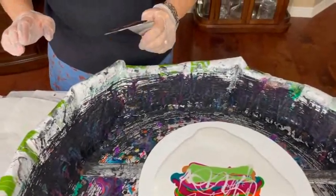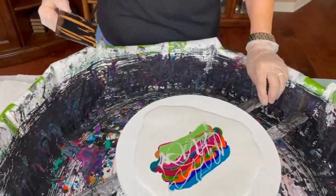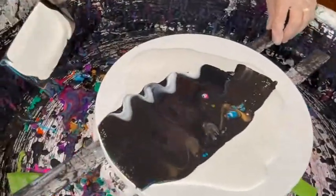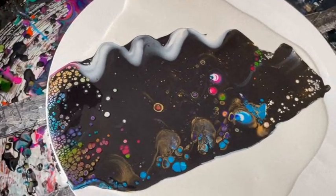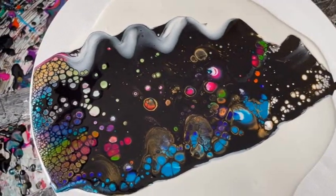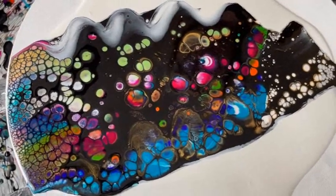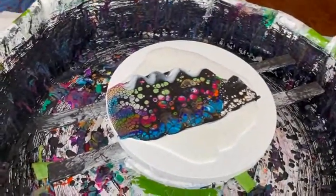Okay, two different colored cell activators. Oh, boy. Okay, here we go. I don't know how this is going to go. We're going to see. Going to let it come up a little bit. Starting to get a little bit of perking. The stars are coming out into the night sky, it looks like. Oh, boy, Phil. I see a few green planets. There's some red planets out there. We got planets.